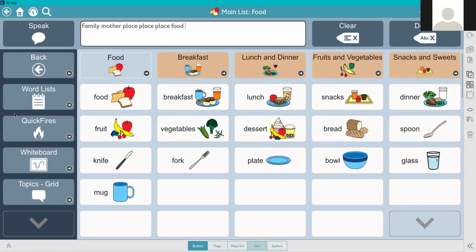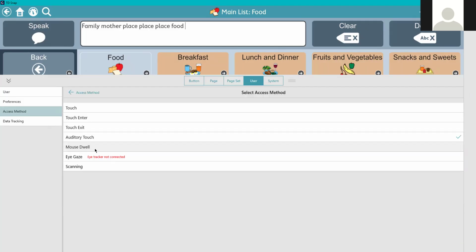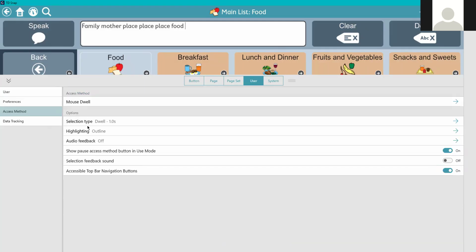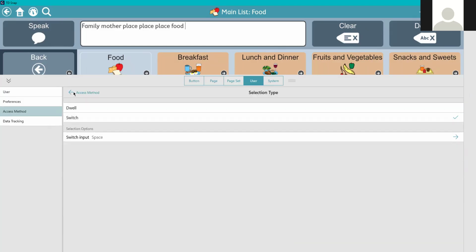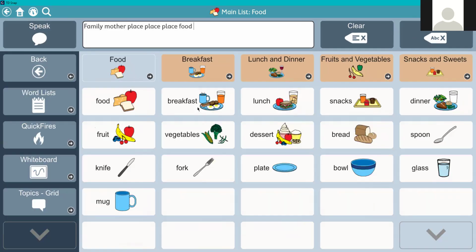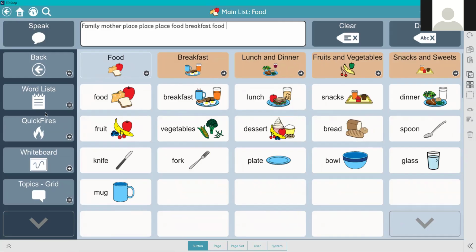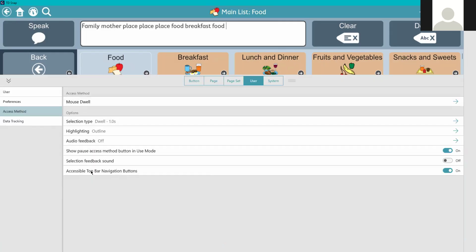All right. Other access method settings. I can go into mouse dwell and use a mouse. You can also choose a selection type. So am I using a switch or click for that, or am I using dwell for that mouse dwell? So for example, if I'm using a mouse here, I don't actually have to click. I can just dwell over that button. Again, I'm going to go back to my settings here, and I'm just going over the gist of it, not all of the additional settings, but there's lots of settings to play with.